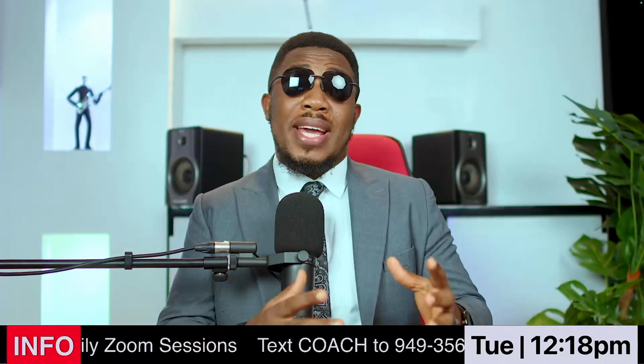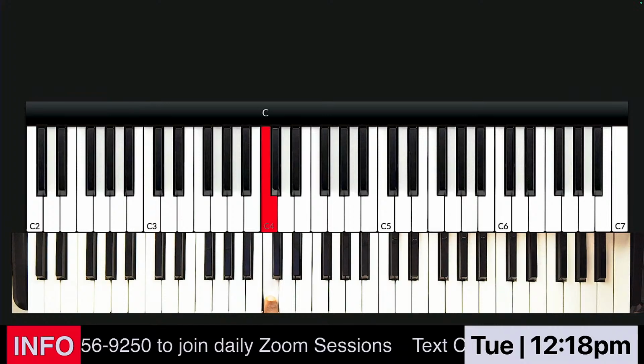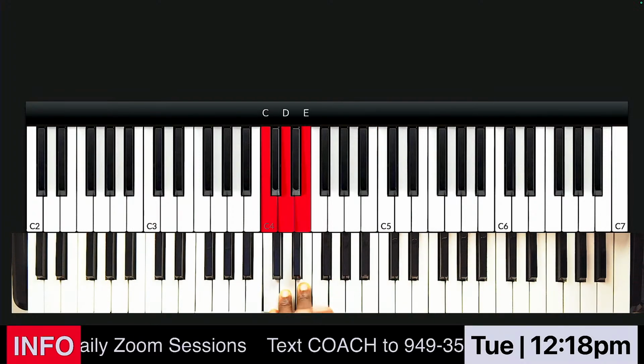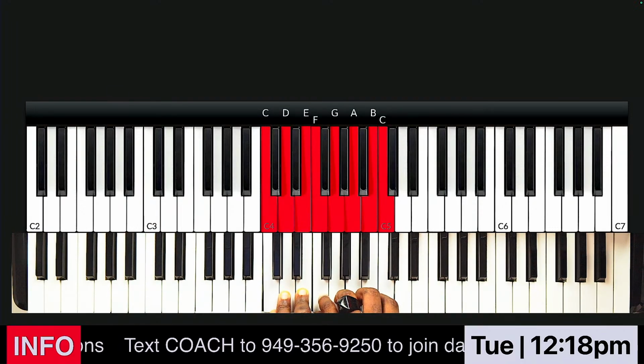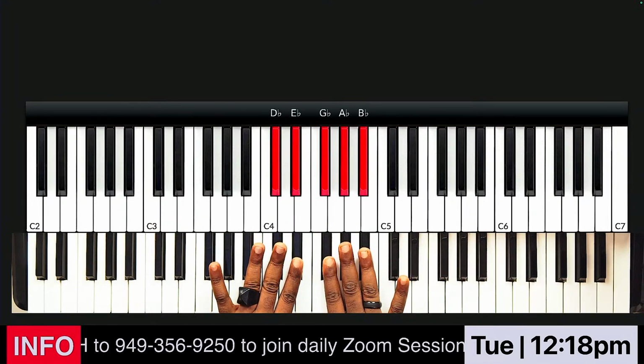So the naturals, when played in a stepwise manner, give you the major scale. So if you take the 7 natural notes and you go from the key center to the key center, you have the major scale. So this gives you the C major scale, consisting of all the naturals and excluding the accidentals.